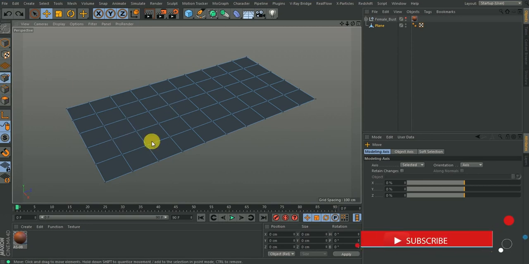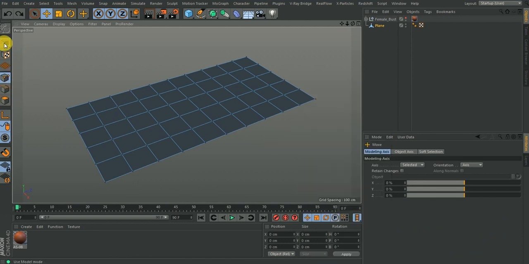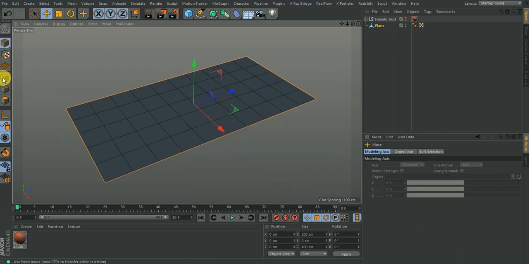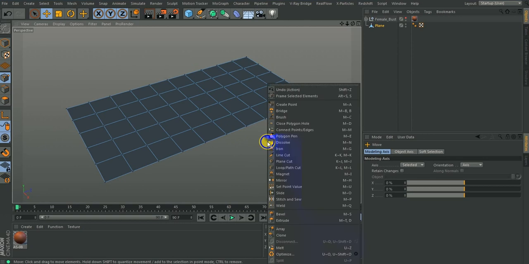Now for us to go to the Polygon Pen tool, there are 3 ways we can get there. The first method is right clicking on the screen, so long as you are in any of these modes. If you are in your model mode, if you right click you won't see it. As I right click, I have all this. You can see the Polygon Pen tool here, and it has a shortcut.